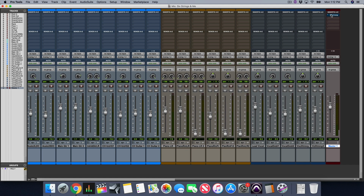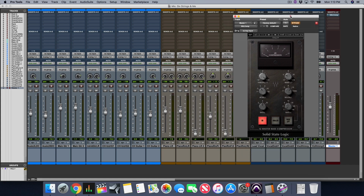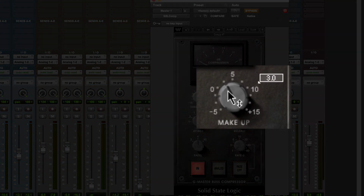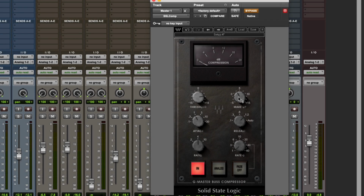So you want to insert your favorite compressor on your master fader where your whole mix is going through. And in this case, I put the Waves SSL Master Bus compressor here. Now, by default, it's going to look something like this. And you can tell if you look closely here that this compressor already adds 3 dB of gain in its default position. It's awful. That means it's just going to make your mix louder. So you don't want that. You want that to be 0.